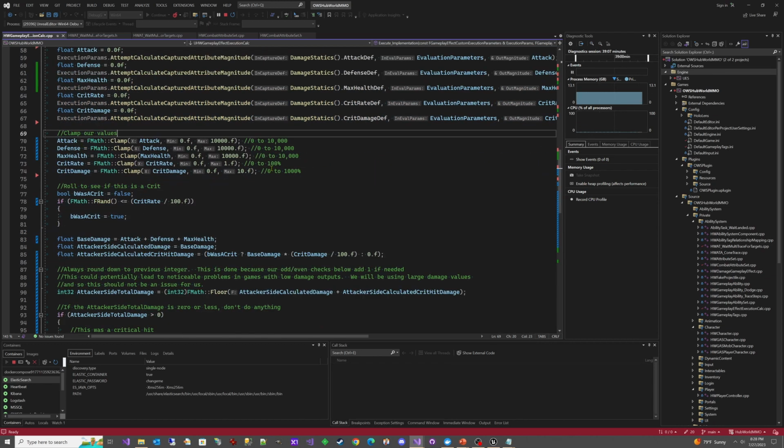We're going to clamp our numbers. So I have decided that attack, defense, and max health cannot exceed 10,000. I was previously clamping them to 1, but I cannot do that because of the way this is being handled, and I'll show you this in a minute. We have to set the ones we're not using to 0 because it's going to scale by attack, defense, and max health. I did not want to have to create 3 different gameplay effect executions or have flags to say which ones to use.